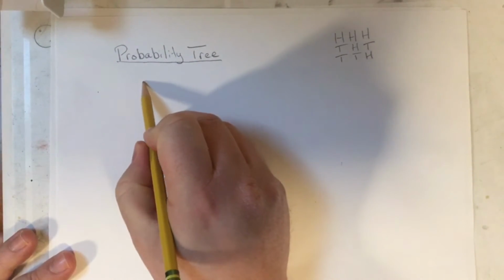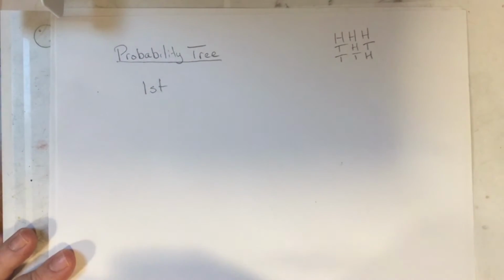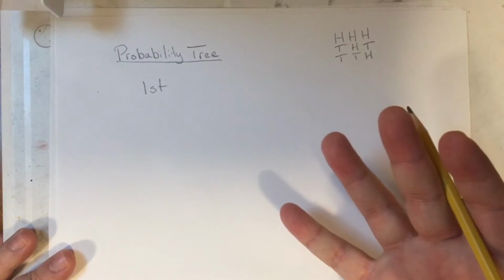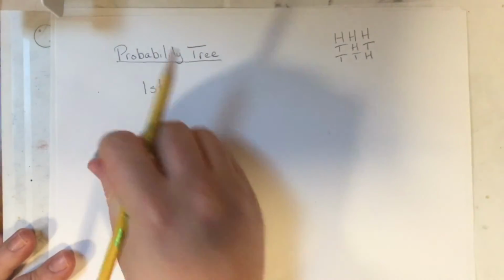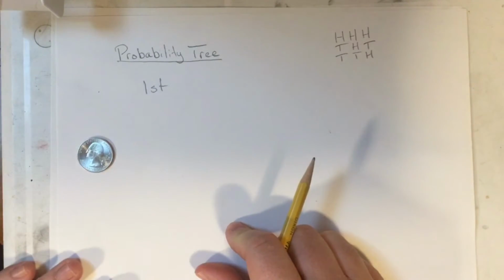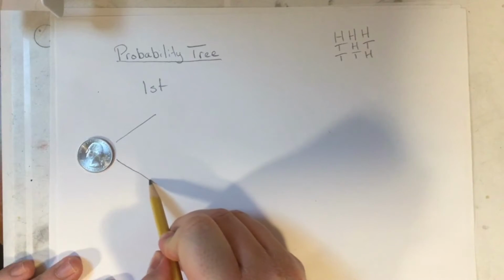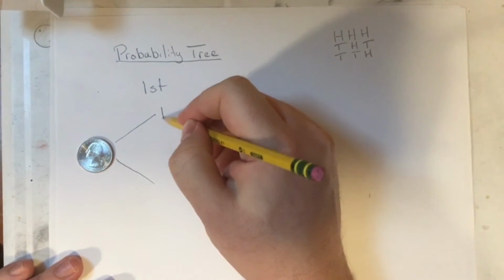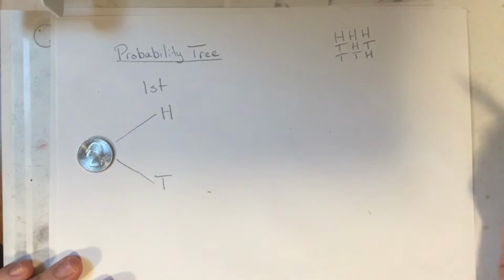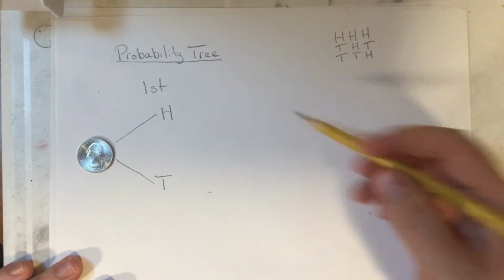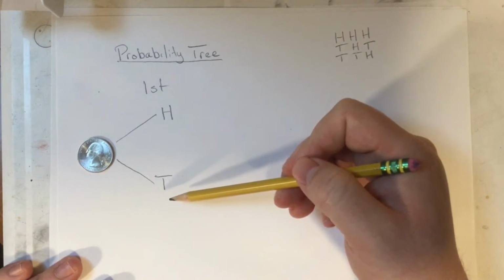We do something first, and we figure out what are all of the possible combinations of that thing. So we're going to flip our coin. I have my coin, and I could flip my coin one of 2 ways. It could come up as a head, or it could come up as a tail. So that's the first time I do something. I only have those 2 choices.